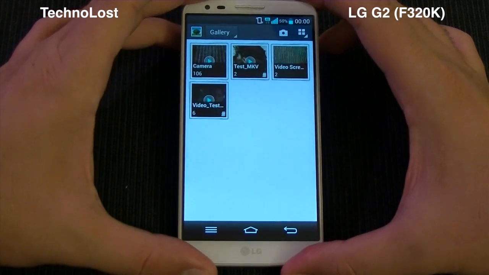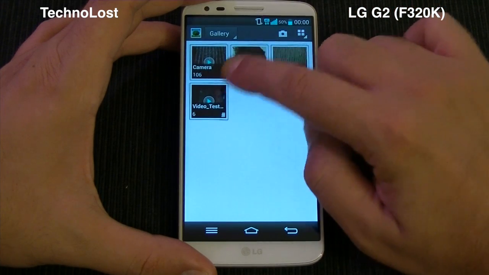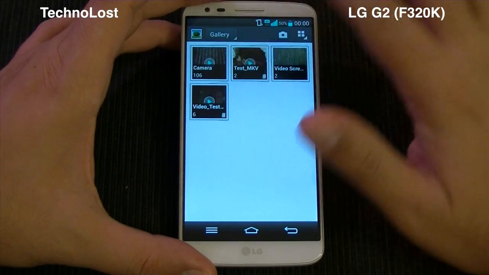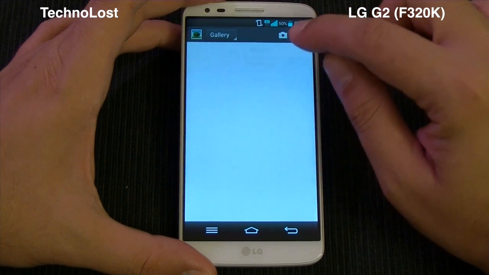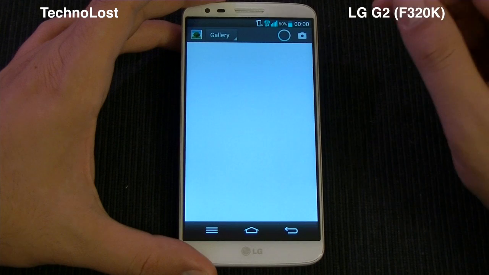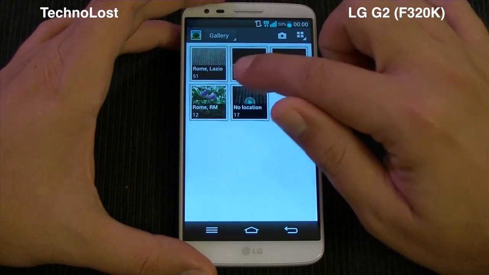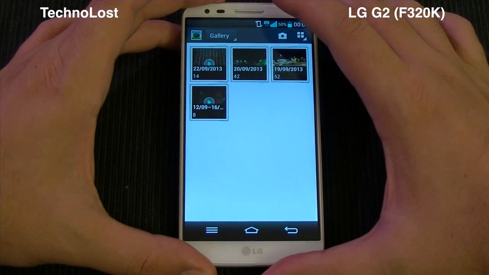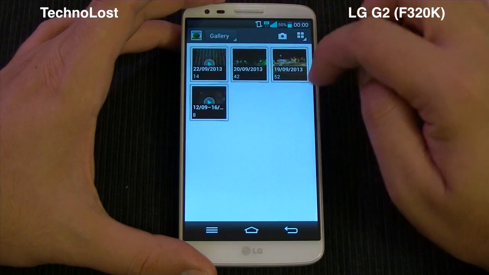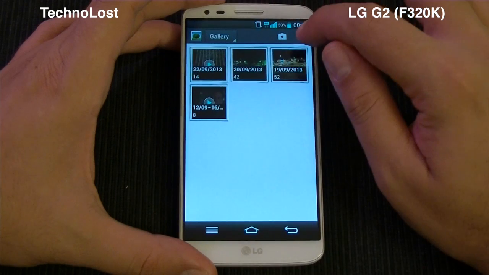We have three modes of showing pictures: albums, which is this one, divided between, we can say, folders; location, which is, that's a pity, not the map view, but more a group view based on position; and we have what is called timestamp. So this time the pictures and videos, of course, are grouped by timestamp.